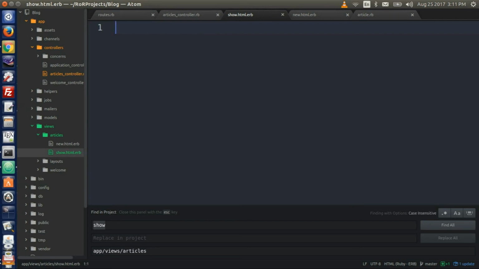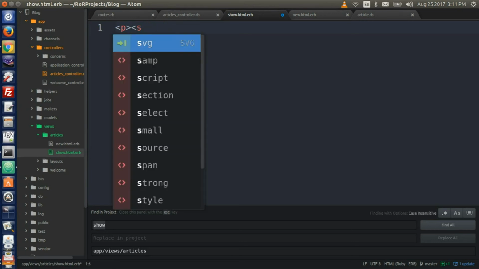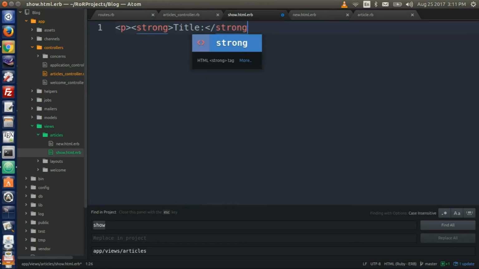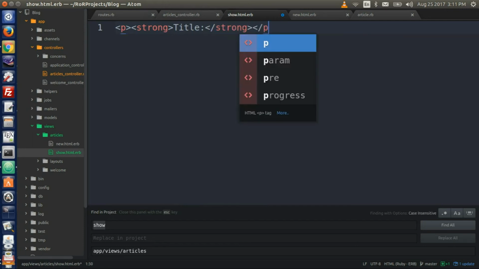We will also generate the output from our article. Let's give it a paragraph tag, and we're also going to put in some strong tags here with a title, just to put a nice title for what we're going to output.